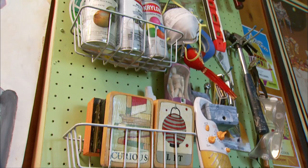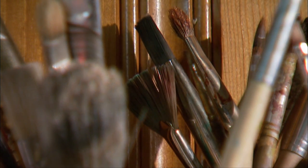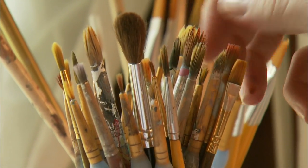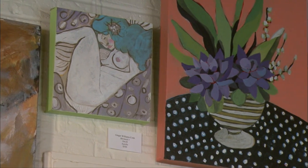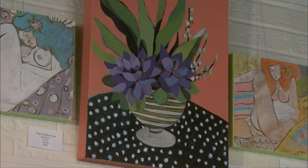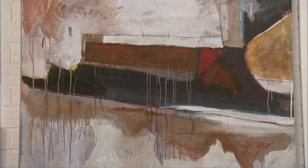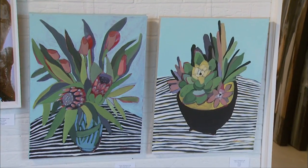I think too many people believe that it's all in where you go to school that makes you the artist, and that's not true. At the end of the day, everyone's self-taught in a way. It's self-motivation. There were several abstracts she did that were really strong, and her figurative work — with distorted female figures to very realistic portraits. It's pretty amazing that all these different kinds of works can come from one person.